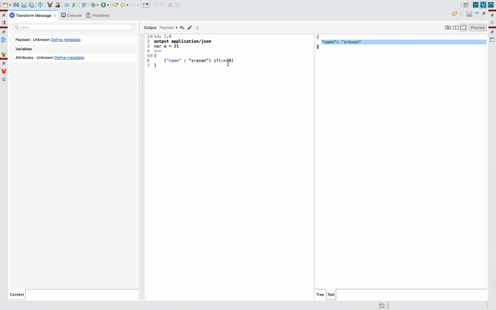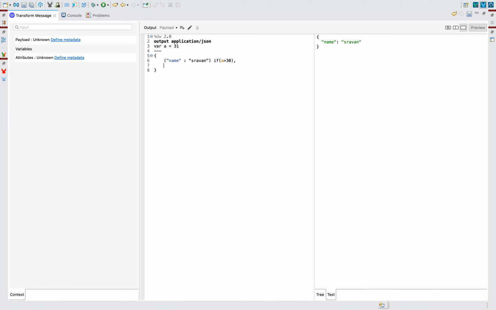So this is how you can skip an object if, for example, a is null or not null, those conditions you can handle. Most of them keep name colon Shravan and provide the if statement there. No, this is not the correct statement. You have to give it right after this key value pair.